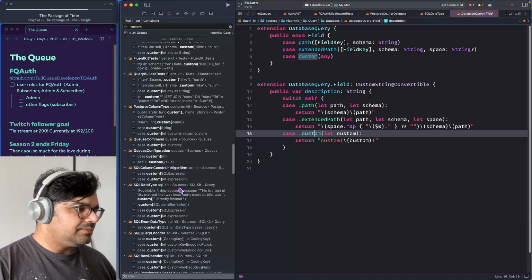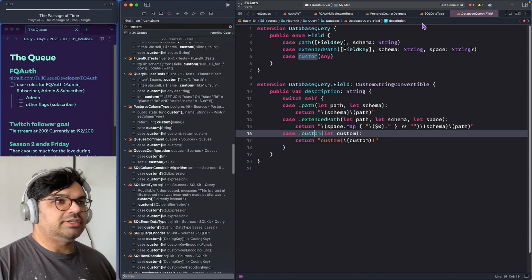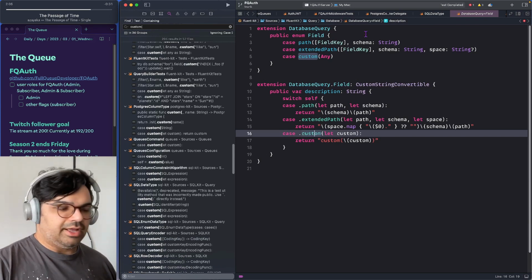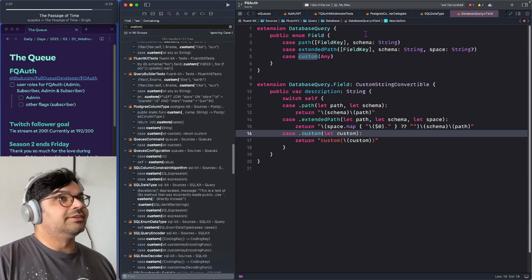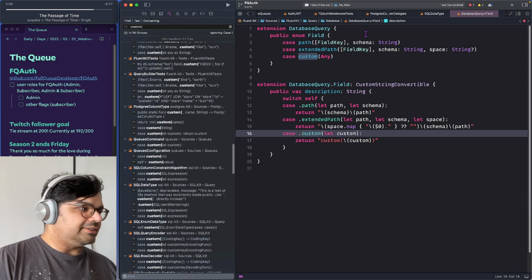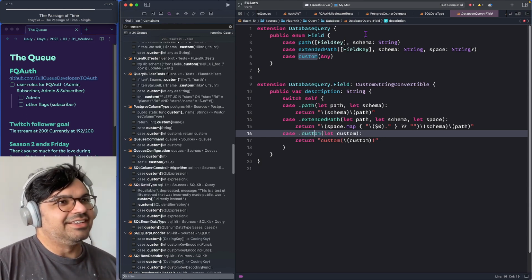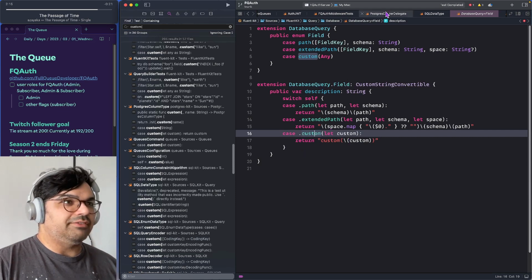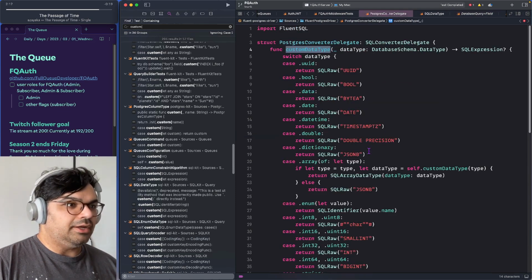We are currently trying to figure out how we can do Postgres arrays in Fluent. So we're kind of doing a deep dive into the source code.